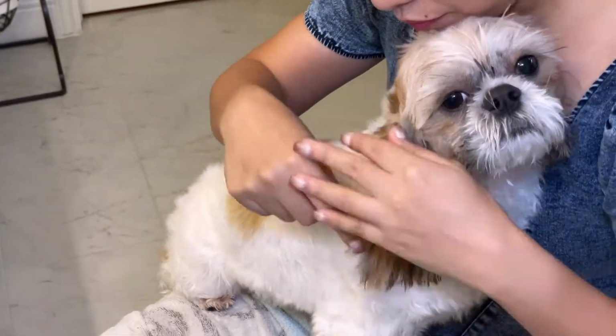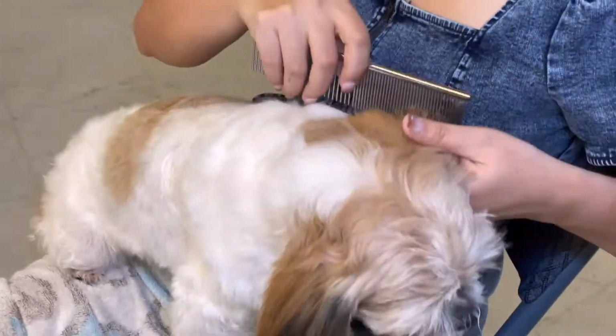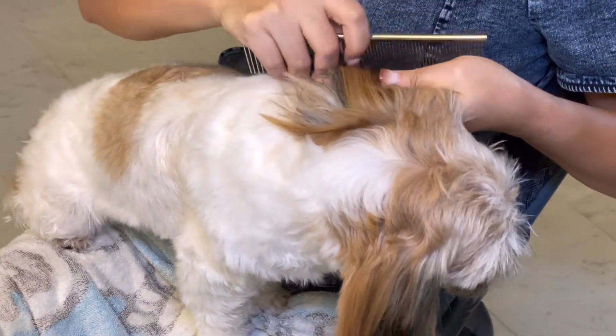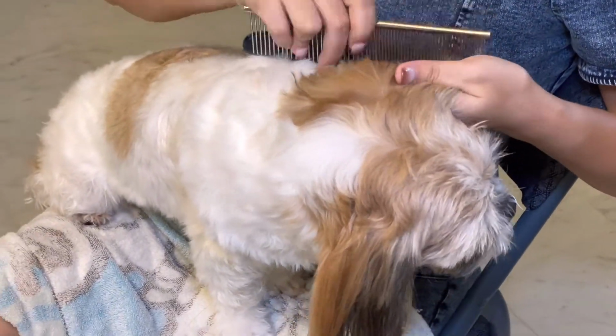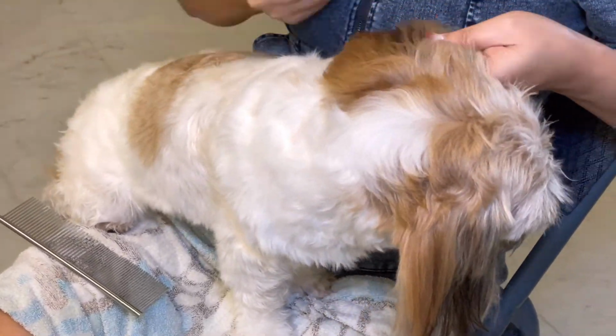When I comb him out, I prefer a comb to a brush. It is gentler on the hair. I use a metal comb. It is light and works great for dematting.